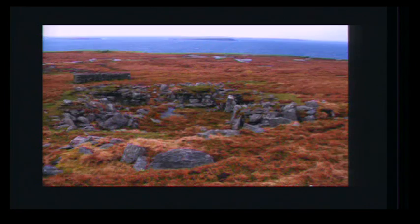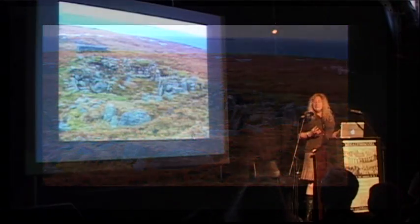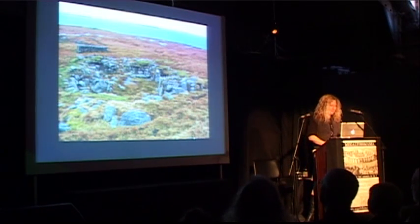And next door to this is the Beanie House, which is a circular, again, a kind of heel-shaped cairn. 33 kernstones were found buried here. So whether all the ladies were getting together to do their grain milling or whether there was some kind of strange ritual use for that, we don't know. And also a spring has welled up in the centre of this building. We don't know if the spring happened later or if it was actually originally built around the spring. We don't know.